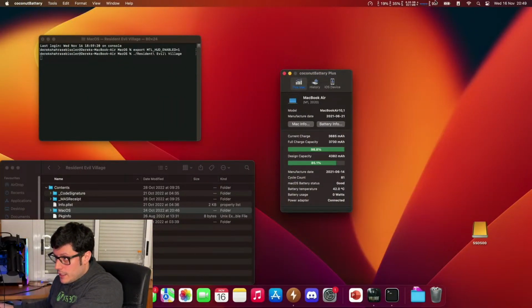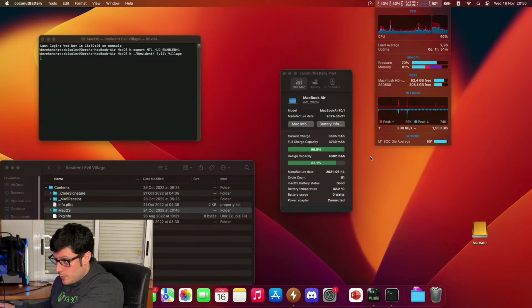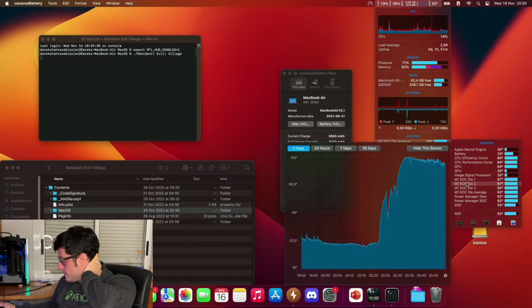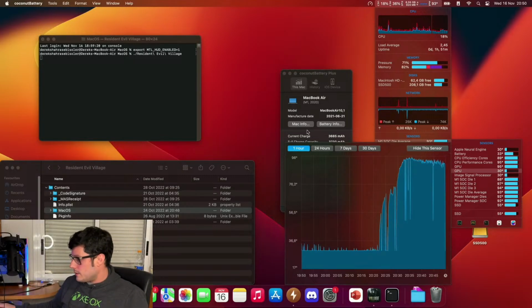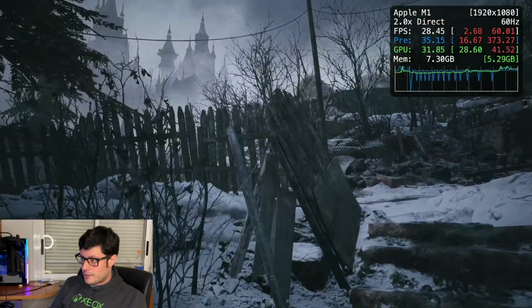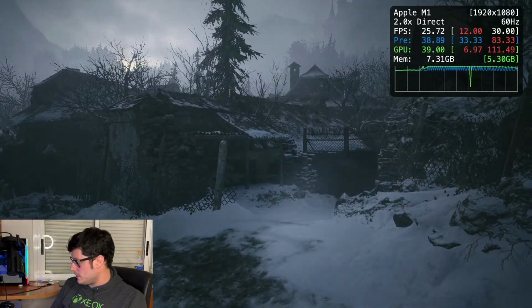So right now the system is at 92 degrees Celsius. There's only 900 megabytes of RAM available for the system. Resident Evil is using 7.3 gigabytes of RAM. The battery went up to 42.2 degrees Celsius. So just as I was saying earlier, no, what is that? What is that? ASITOP? I don't know what that is. What is it? Never heard of that. What does it do? Yeah, 30 FPS. It's not as smooth as 60, obviously.